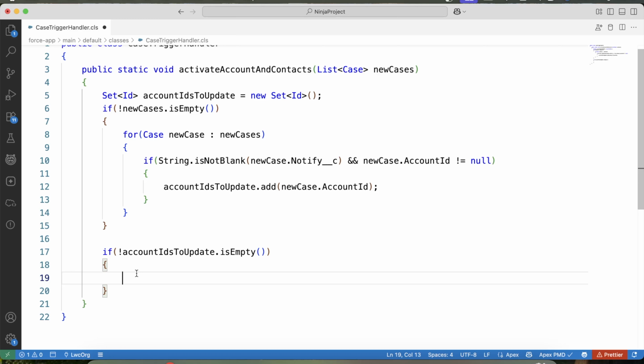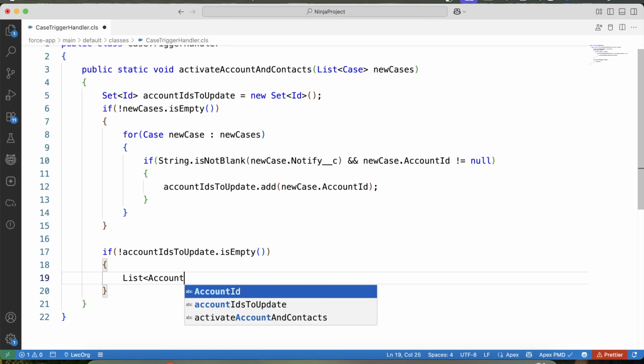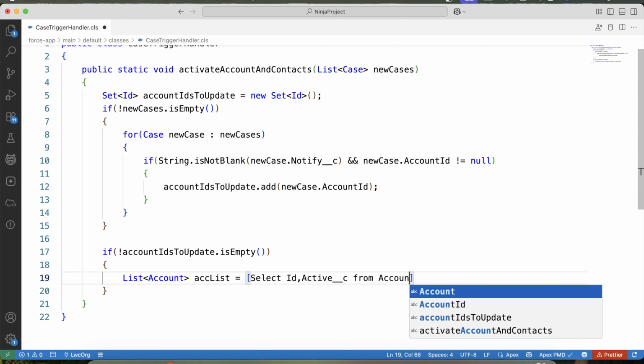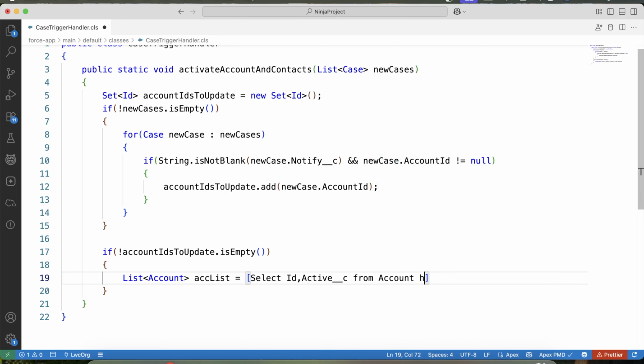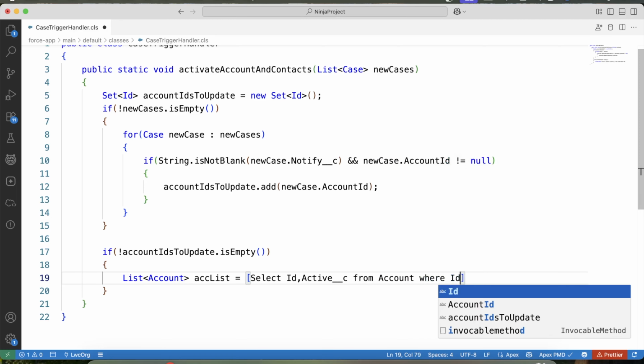Now next, what will we do? We will fetch account details and its related contact details using this set. So let's fetch it. Select ID from account where ID is in this set.